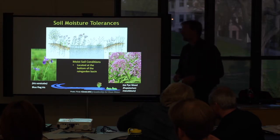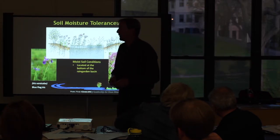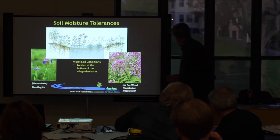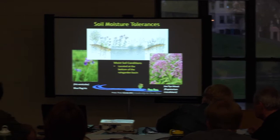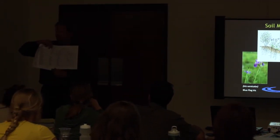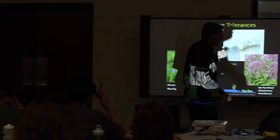Does your spreadsheet have the moisture tolerance? No, but it does say bottom, sides, or front. And in fact, on the spreadsheet that you're looking at, this is broken down. So the big spreadsheet underneath says bottom, sides, or front. But up here, this is the bottom, this is the sides, this is the front. So that's what you're working here.